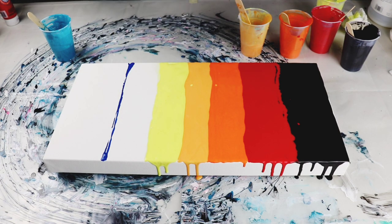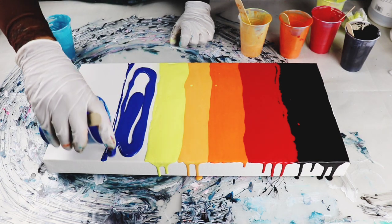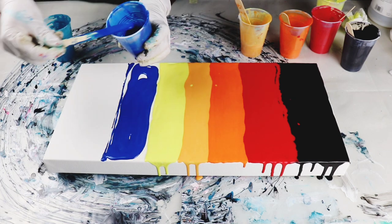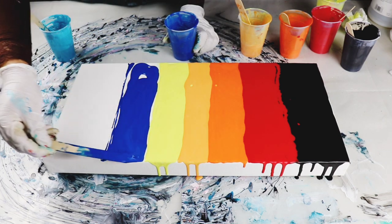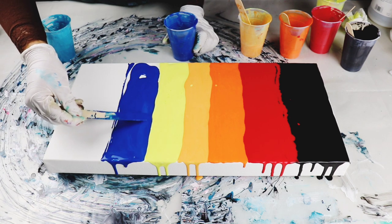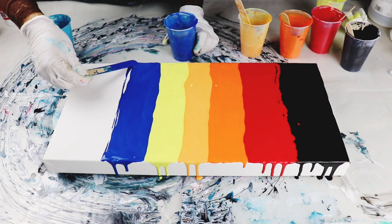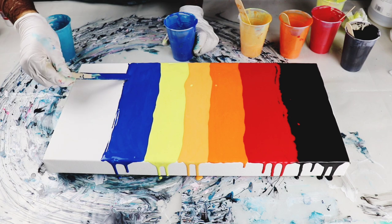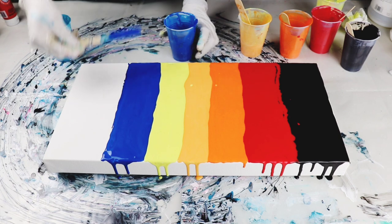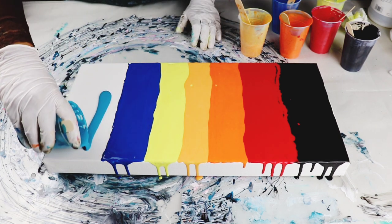Okay, now our Thalo Blue. I love this color, so pretty. I have done a painting similar to this before. I'll put a link to that one too if you haven't seen it. That painting came out really pretty. Okay, and last one.